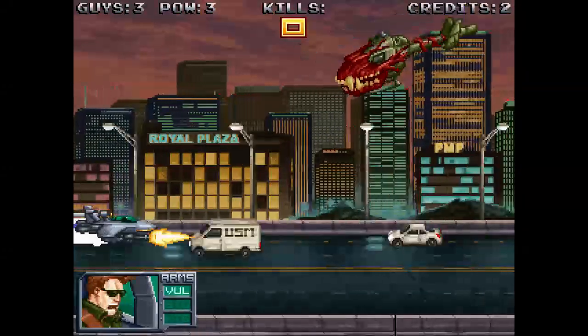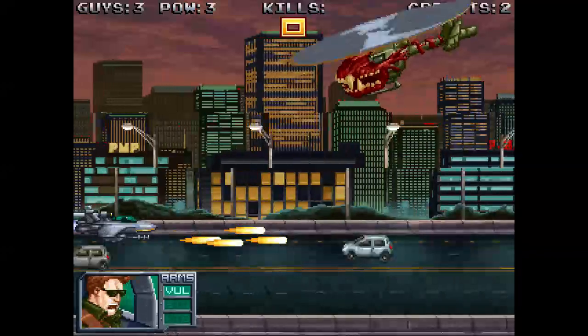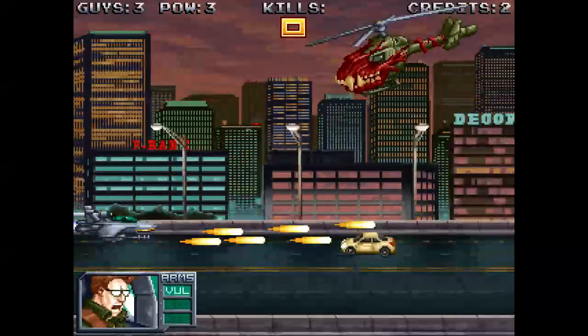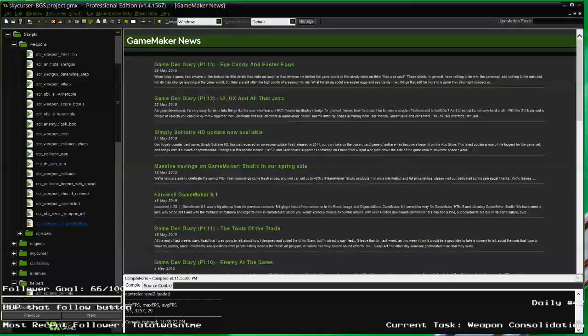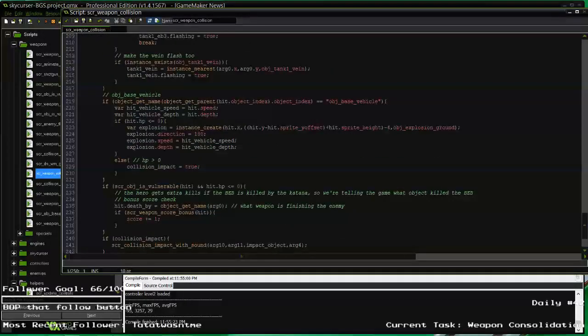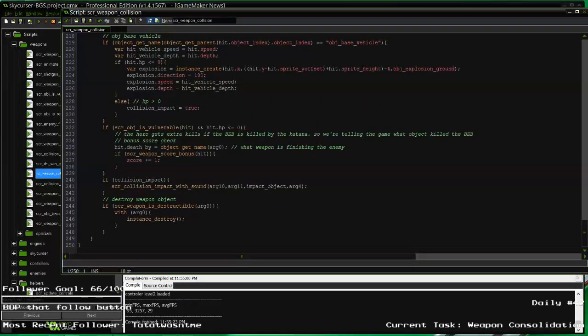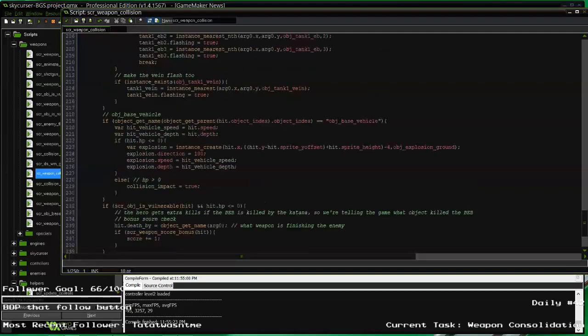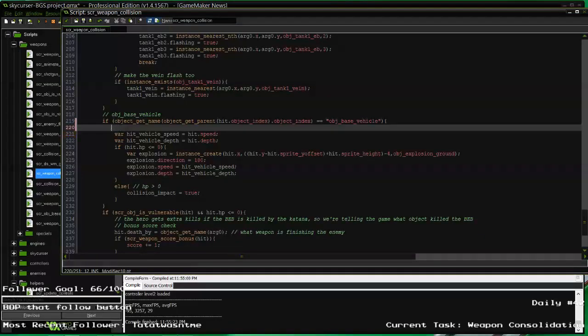No explosion. Everything disappears. Everything flashes the way it should. But I'm not getting any sound effects properly, and not getting any explosions either. And that is frustrating. I'm gonna put some debug messages in here. Show debug message.